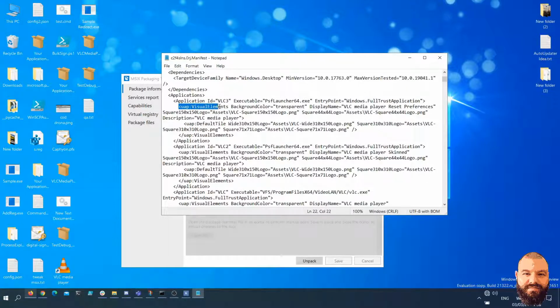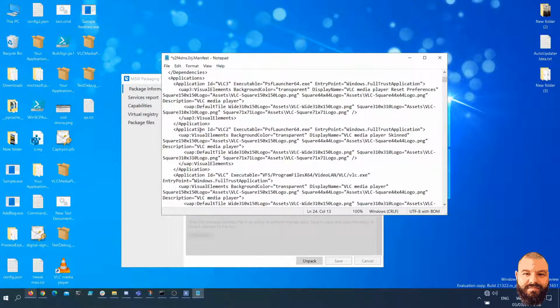Now this opens up here and closes here. This must be done for each application that you have in your package, right? So I have 3 applications here. So I'm going to open up the UAP3 visual elements and close the UAP3 visual elements. Now for the next application we have UAP3 visual elements, which closes here.